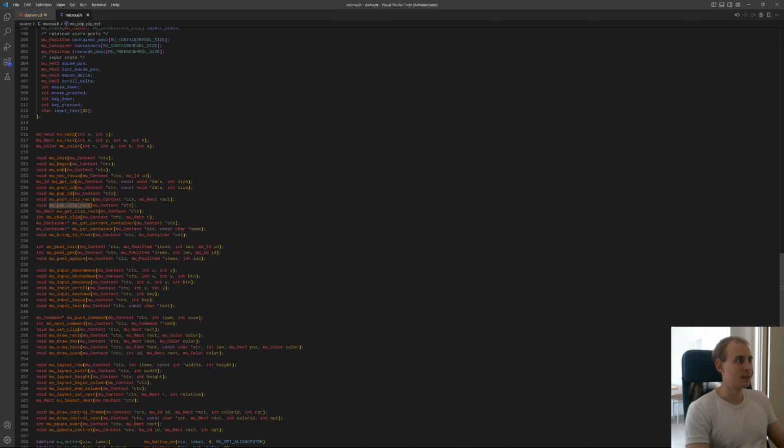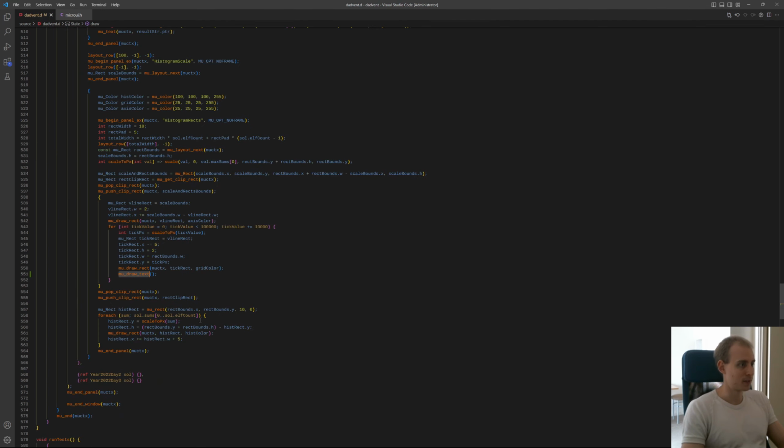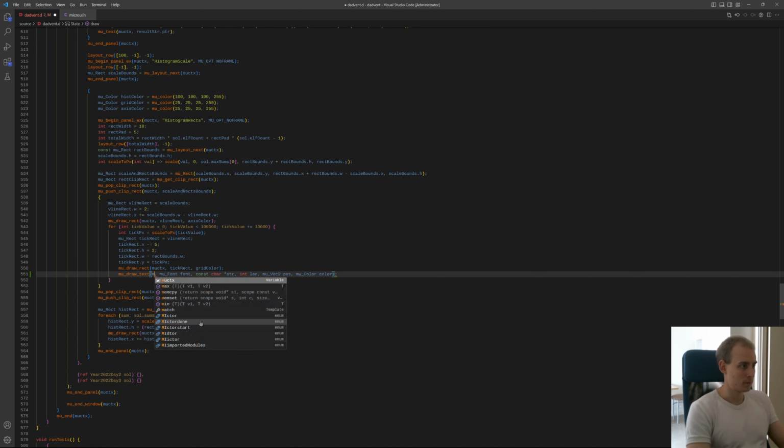Micro UI. Context font. Yeah, because it's a different thing, right? It's not like an element. Mu font, I think it's just mu context font.